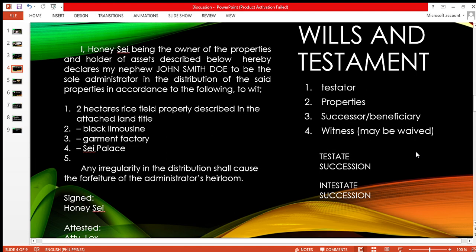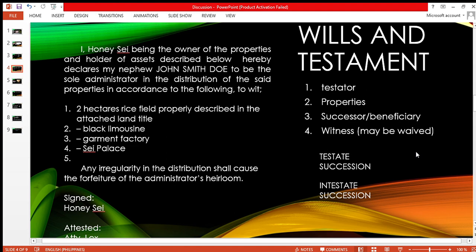Okay. In the execution of a will and testament, there are also components or elements that we need to accomplish. First, that there must be a testator. Of course, wala tayong matatawag na will and testament kung wala yung tao na mag-execute ng will and testament. And we call him a testator. Pangalawa, that there must be properties subject of the will and testament. Hindi ka naman pwedeng magsulat ng isang will and testament na wala ka namang i-distribute na ari-arian. At least, you have properties to distribute in order for you to make a will and testament.